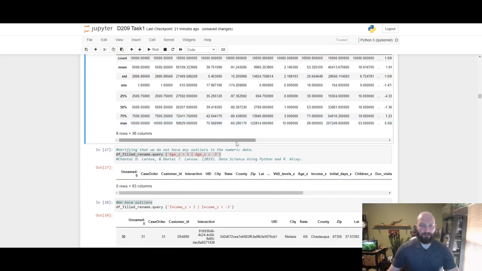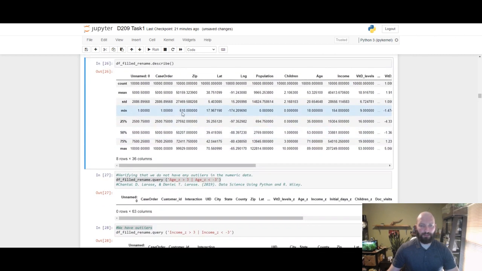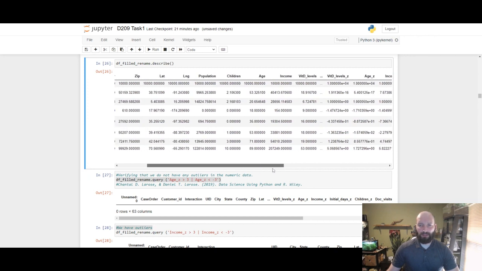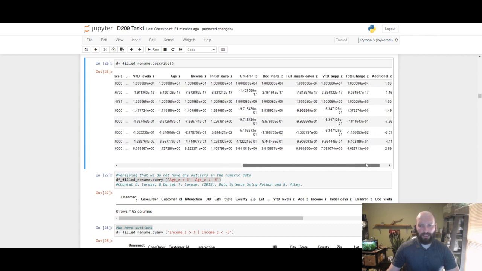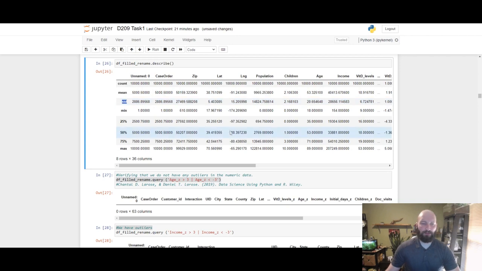I was just looking at things initially through the describe function to see what everything looked like, to look for outliers. And typically what I would do is just look at the category and determine what would be reasonable for that. So looking at children, you can't have like -5 children, and age, you can't be -3, and then 150 is beyond the reasonable expectation of human lifespan. So that's typically what I'll do. And then looking at your quartile ranges, seeing how that revolves around the mean and the standard deviation around the mean.